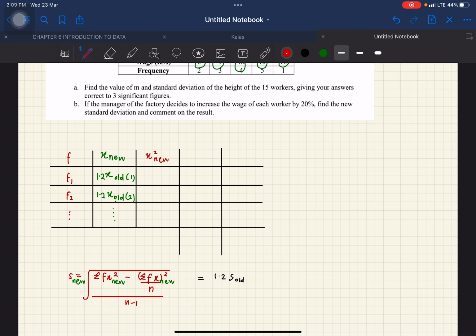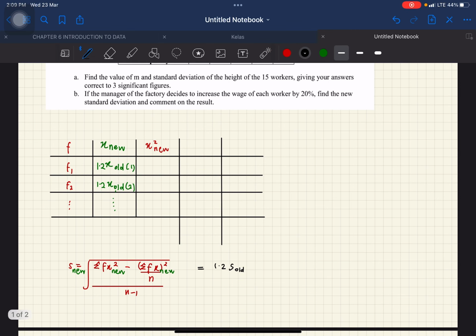Okay, so nak cari nilai X square, cara dia adalah kita squarekan sahaja nilai X kita. Okay, so let's say awak ada nilai X awak, let's say 9. So nak cari X square sama dengan 81, sebab 9 square dapat 81. Okay, so the same goes to this one in your table.